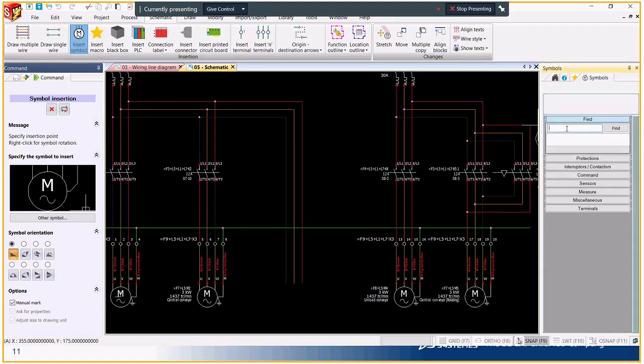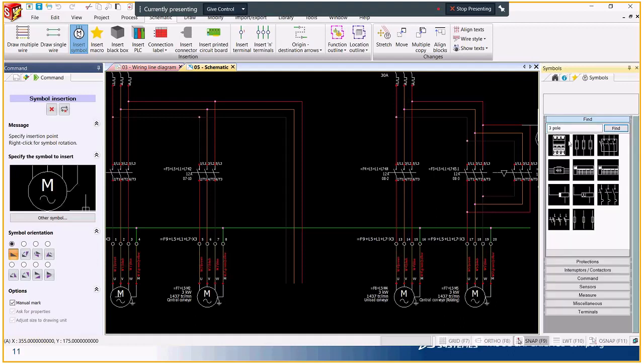People can also just type their required names. Like if they wanted to add a 3-pole circuit breaker, they just type the 3 poles, and that will be reflected here, so they can easily select whichever component they want to add. So they just quickly drag and drop onto this, and then they can have it.